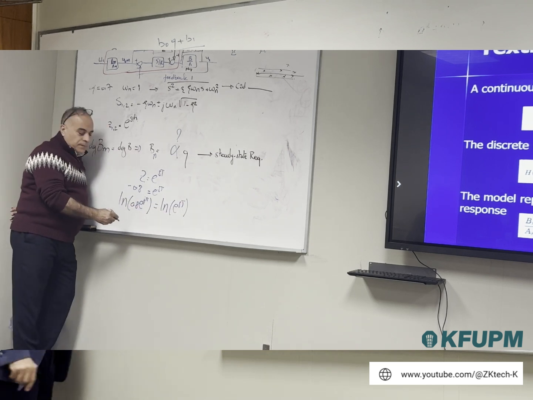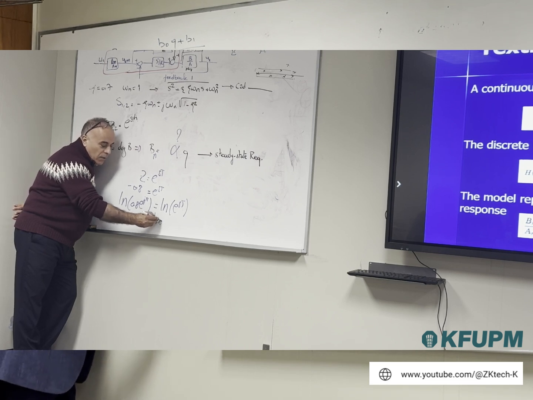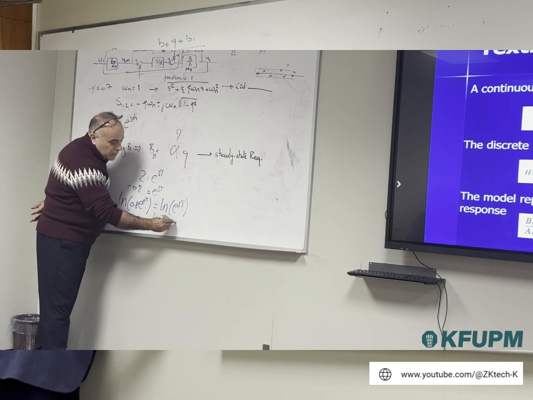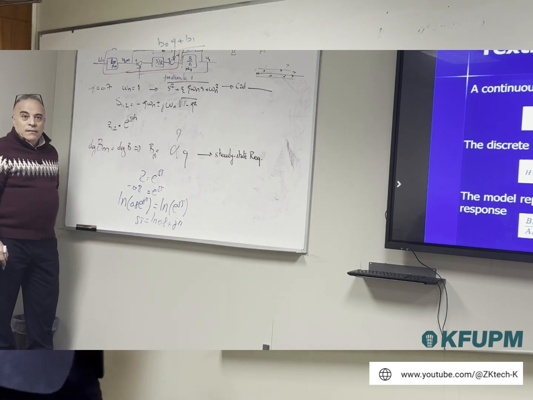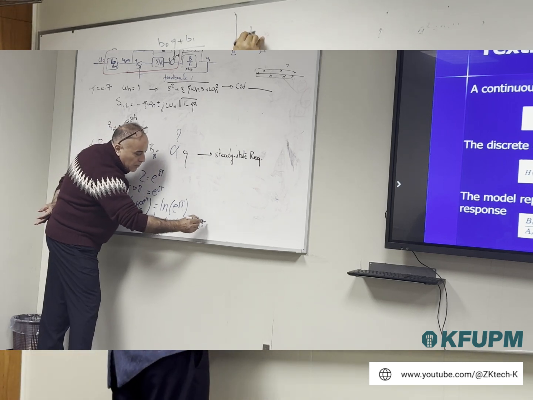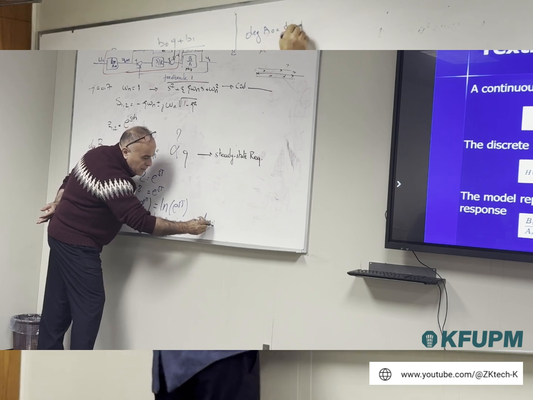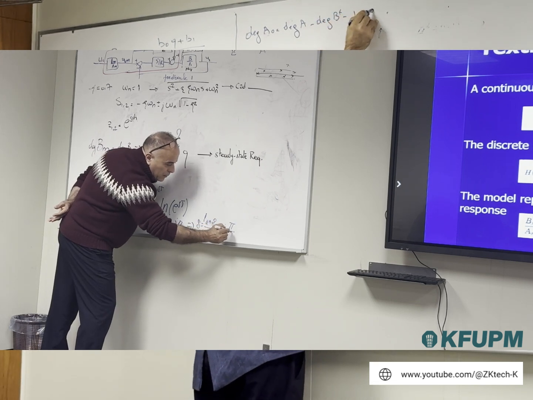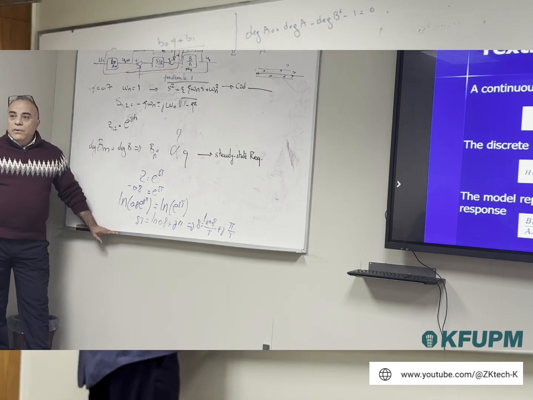What I will get? Capital Q S is equal to ln of 0.8 plus j times pi, divided by capital T, which means that the degree of a0 is equal to 0. And we found last time it's equal to 0, so a0 is a constant. For our case, a0 is equal to 1. We agree with this?